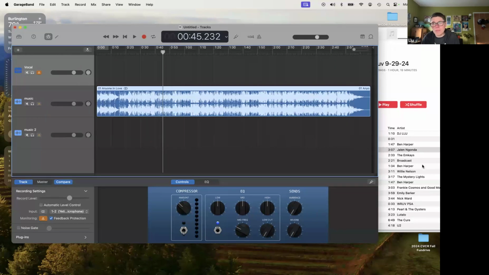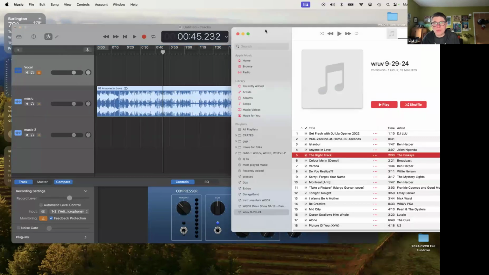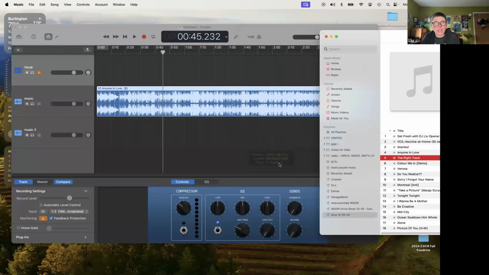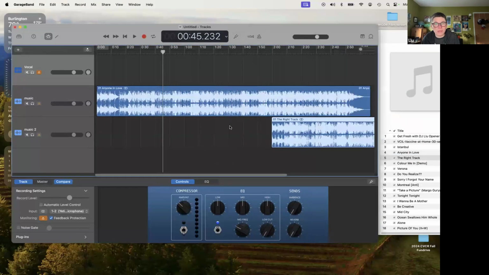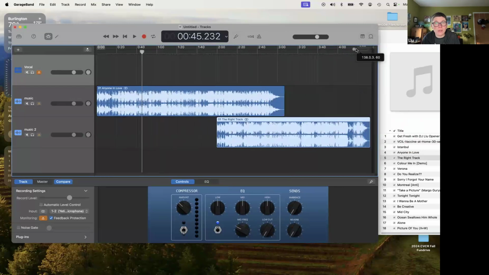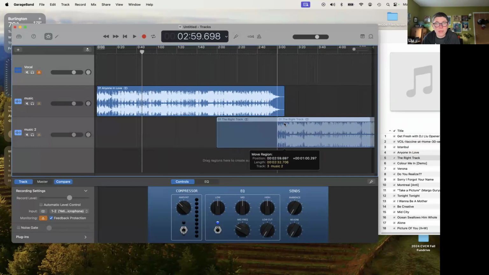So I'm just going to drag in my next song. So here's my next one. Again, I can just drag it in, and it doesn't matter where it's going into this visually, because I'm going to start dragging it all over the place. So I'm like, okay, my first song's in there. Now I want this next song to happen.